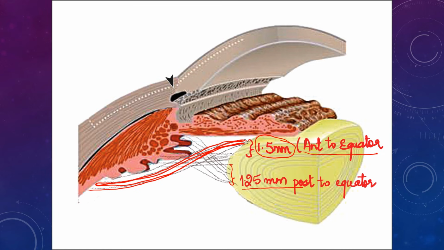But where are they coming from? They're coming from the anterior part, that means from the pars plicata. And then of course you have an equatorial limb which is directly coming from the pars plicata and getting inserted at the equator. So you can see and appreciate this crisscrossing of the zonular fibers.